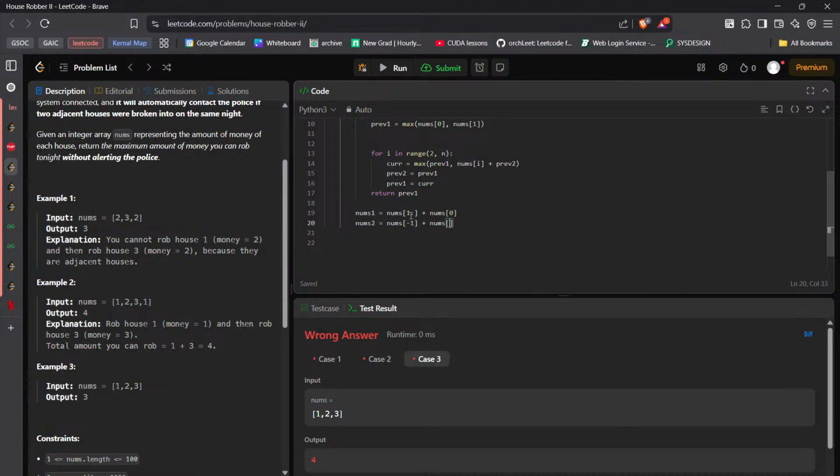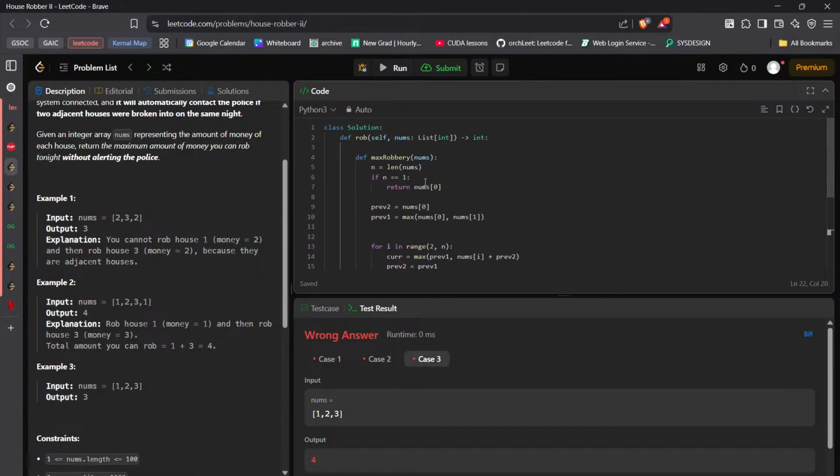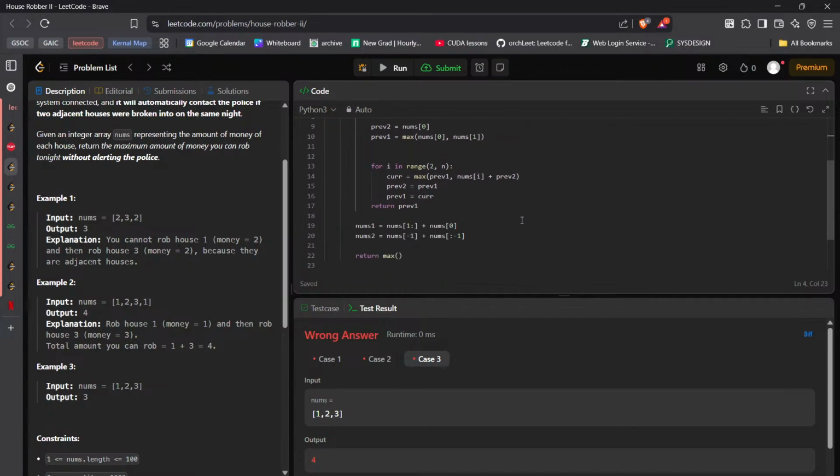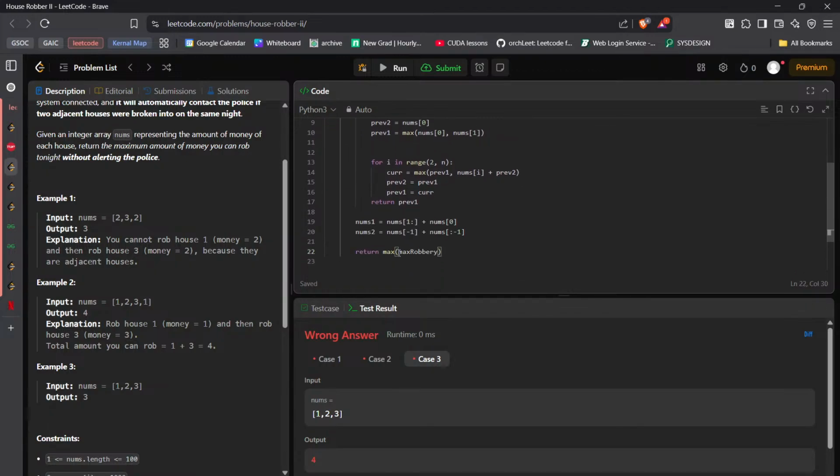Here we are skipping the last element, till -1. Return the maximum that I'll get from max robbery given nums1, comma, max robbery given nums2.